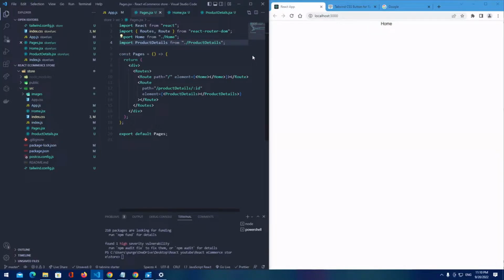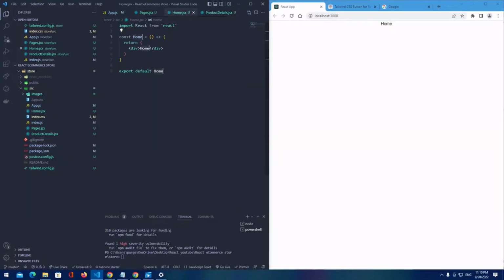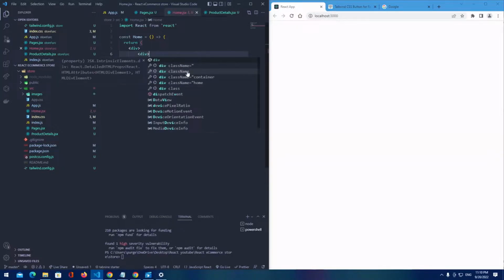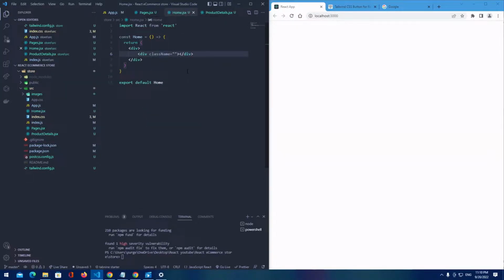Okay, so what we're gonna be adding next, we can start styling our home or product pages, but let's jump into the home. So we're gonna be adding a lot of Tailwind CSS, and probably when we add some texts, we're gonna be copy pasting that to make it faster. So let's add our simple div, another div here, and in that div we're gonna provide a class name.